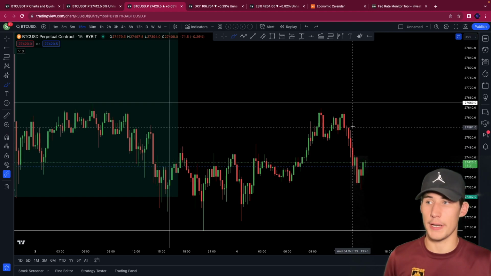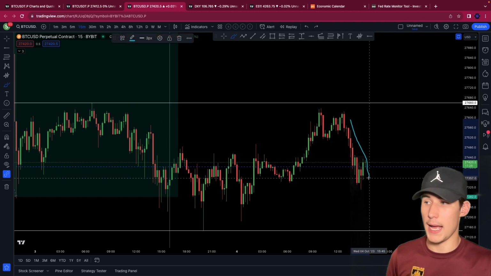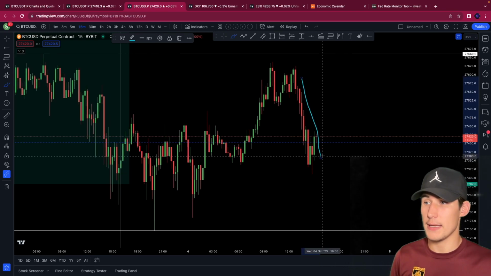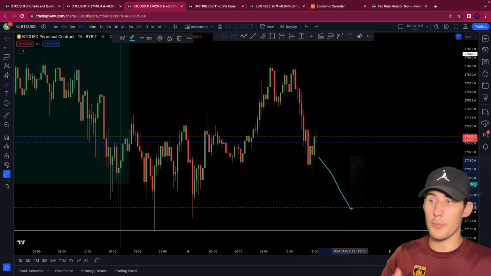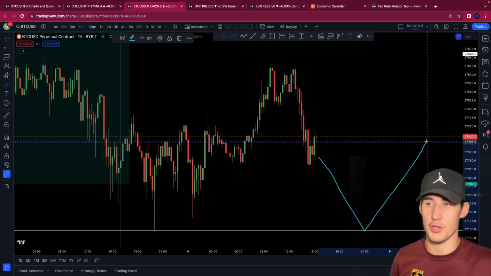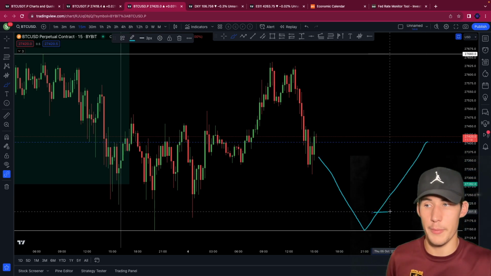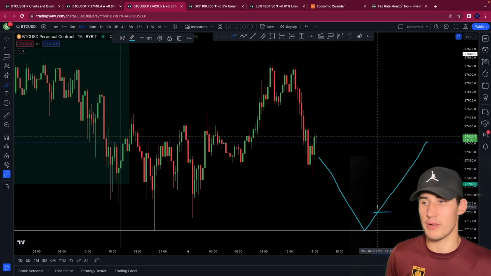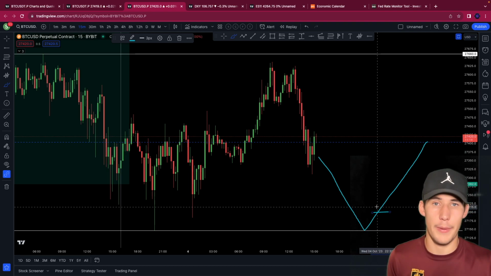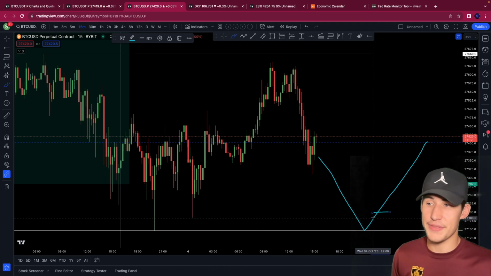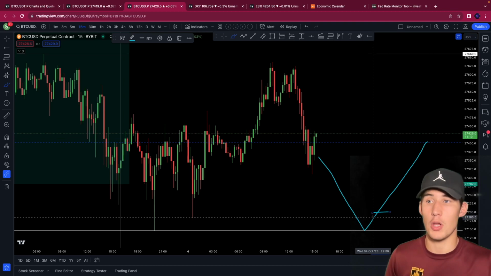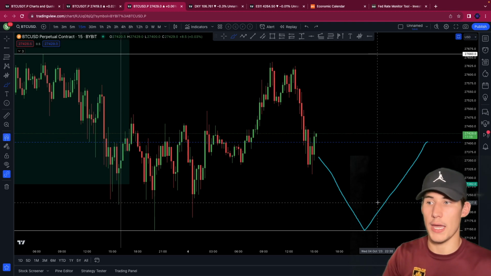But what we can see right now is Bitcoin is actually pulling back, and if we do come to the range low down here, then what will I be interested in doing? Well, I'll be interested in looking for a long position. Of course, we have to see the bullish confirmation, the bullish confluence, and that bullish reaction before we can even think about entering into a long position. But this is a level of interest for me. This is a level I'm looking to possibly enter into a long position.